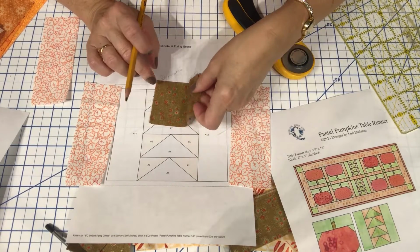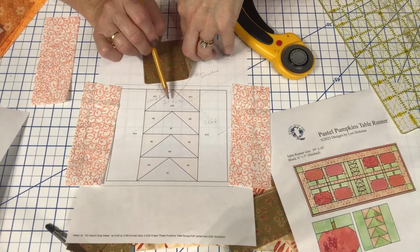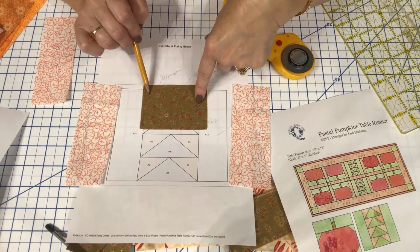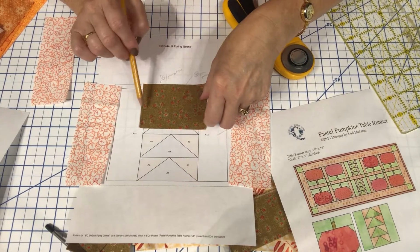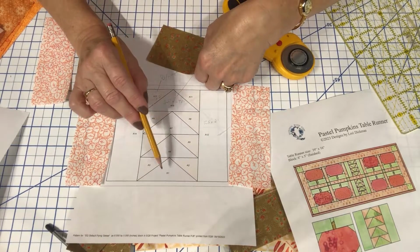And I've actually cut them way bigger than what I needed, but I needed 1 3/4 by 3.5. And I think I cut these really quite wide. I don't need them quite this wide, but they are 3.5 inches wide, so they extend into the seam allowance. And I'll have 4 of those there.